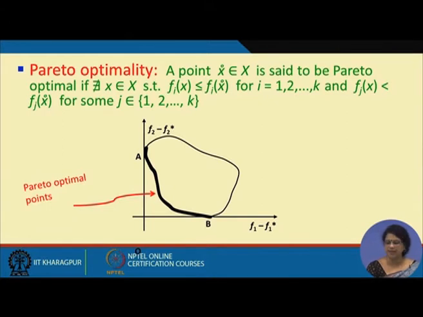That is why I would say that if f1 is greater at this point, then f2 is lower than at the other point. Okay? That is why I have to compromise, I have to give up some value of one objective function in lieu of the increase of another objective function. That is the basic idea of Pareto optimality, the basic idea of non-dominated points. We call them efficient points or Pareto optimal points or non-dominated points.